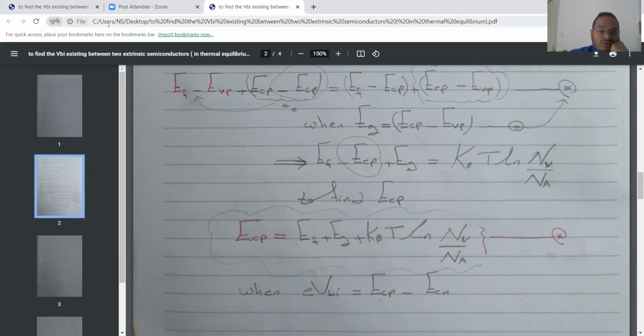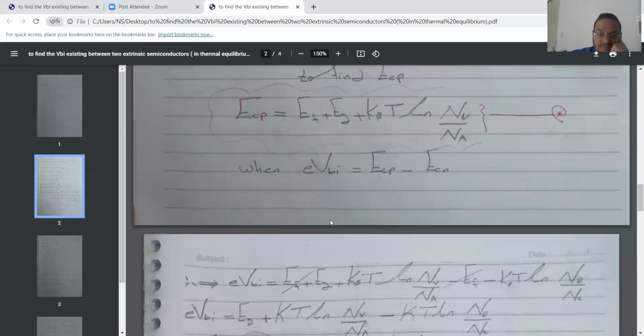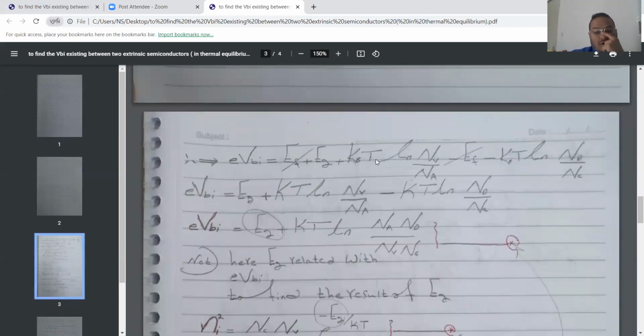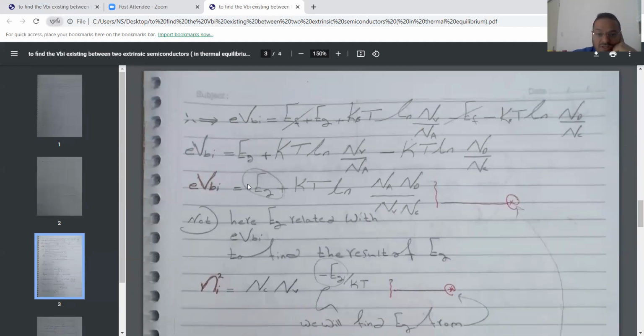Now we have the two important elements. Okay, now I have the two results, the hole conduction energy band and the electron conduction band, and we can easily calculate the electron built-in barrier potential. After putting all these equations together to calculate VBI, here VBI will equal energy band gap plus Boltzmann constant T ln NA ND divided on NV NC.